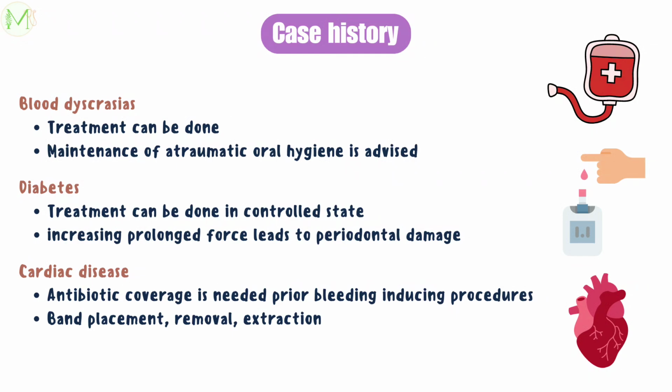Hemophilia A is one of the commonly encountered blood disorders in dental practice. If extraction is advised in this patient, factor VIII concentrate infusion is needed before extraction. And also, we should be very careful in treating the patient. We should avoid any irritation to the gingiva, lips, or cheeks from the orthodontic appliance.